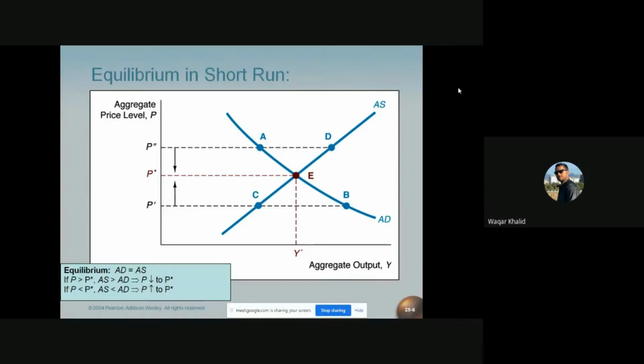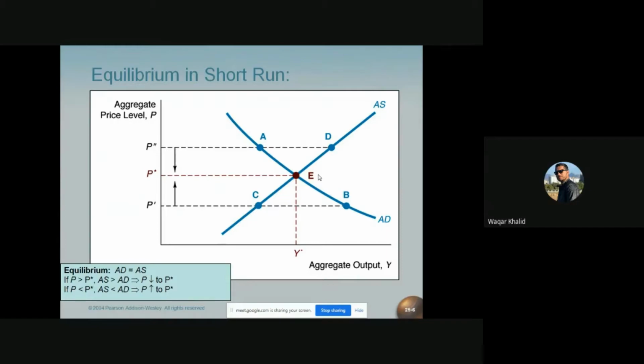This figure illustrates an equilibrium in the short run in which the quantity of aggregate output demanded equals the quantity of output supplied. Simply, the aggregate demand curve and the aggregate supply curve touch each other at point E. So the equilibrium level of output equals Y star, and P star is known as the equilibrium price level, and point E is known as the equilibrium point. In the previous chapter, we talked about how equilibrium is a useful concept only if there is a tendency for the economy to head toward it.